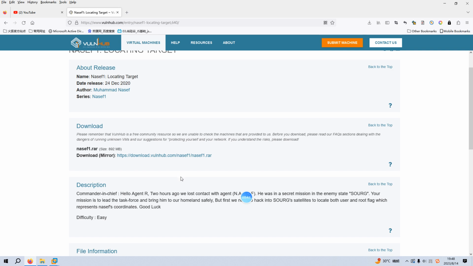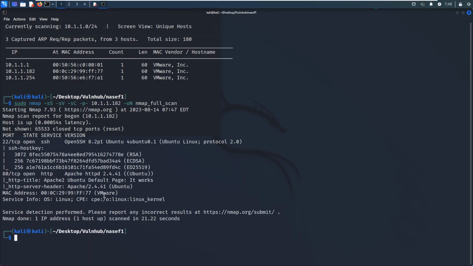To save time, I have already imported this virtual machine into the VMware workstation. So now we can go inside the Kali Linux virtual machine. As you can see over here, I have already identified the IP address of the virtual machine or target as 182.